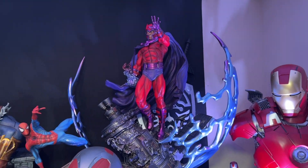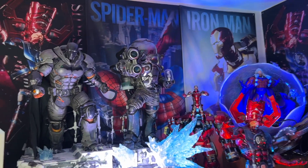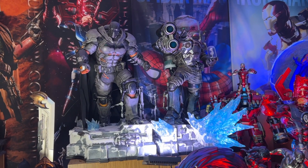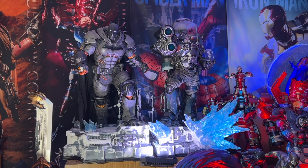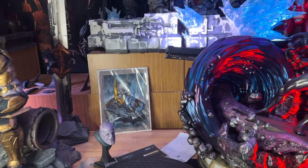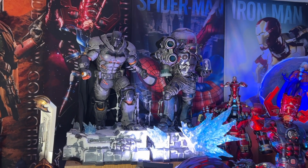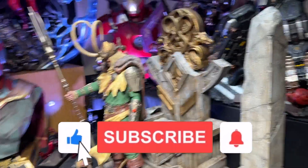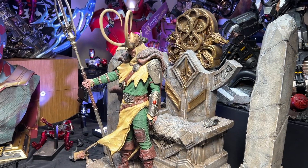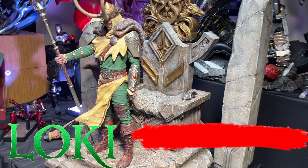I think I'm going to keep Magneto — I want to keep him — and Jet Power Optimus, and that Magneto in the back. One of my favorites, and one of my first two statues. These guys bring me a lot of joy. I've also got a print and the actual original print from Garduno right there, so I may keep those two because they hold a special place in my heart, as well as that Galactus. I want to get rid of at least five before the new shipments come in, because we've got a lot coming our way.